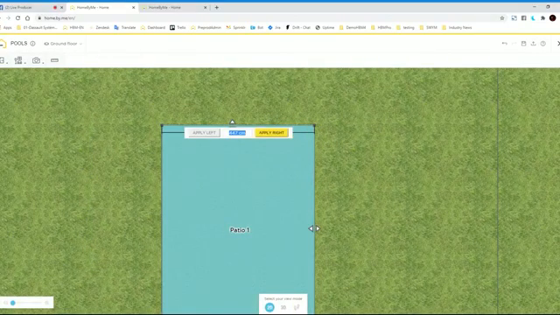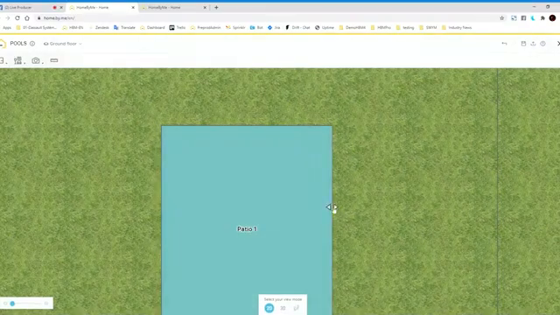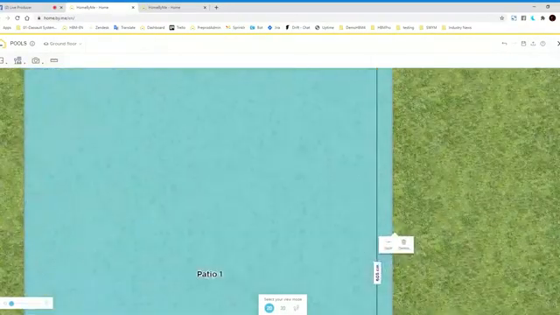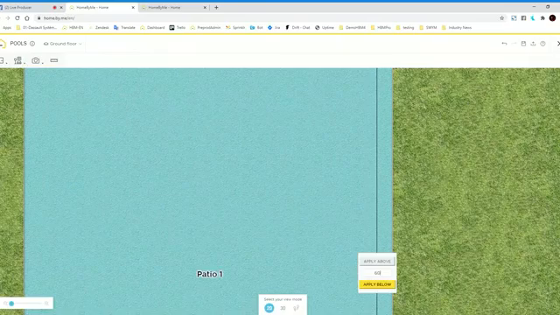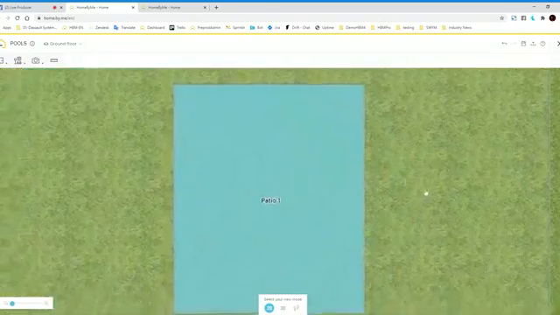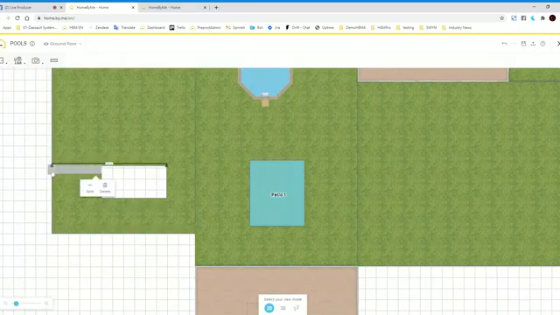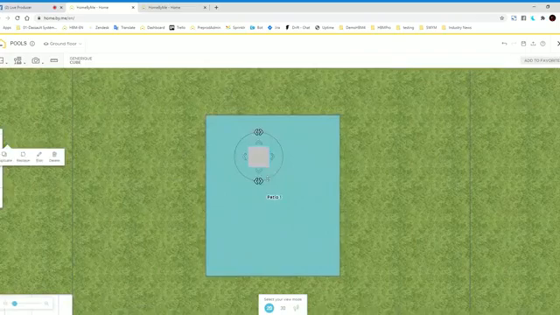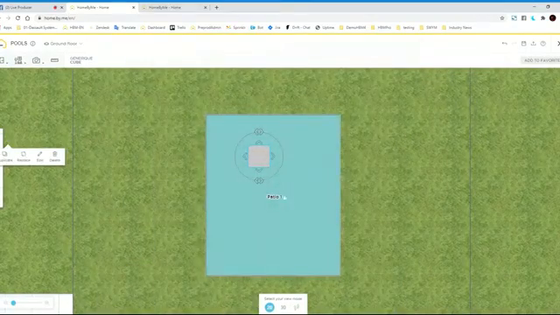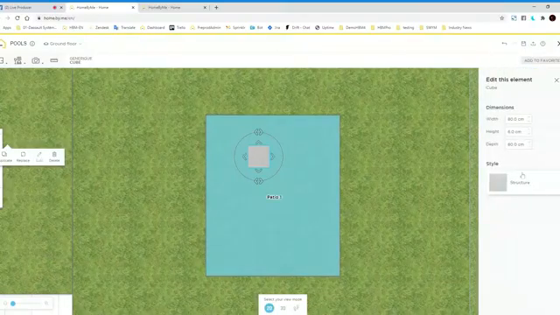And again, I'm only doing this because it's easier for me to do the numbers. But if I were to take this shape, duplicate, we're gonna need to edit. Give me one.